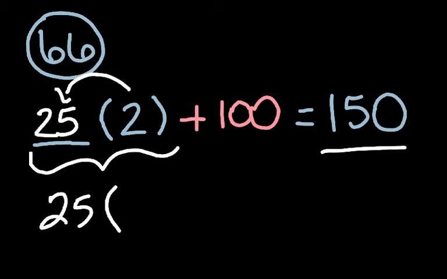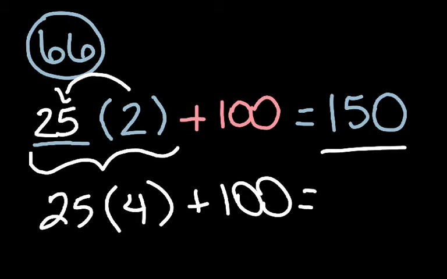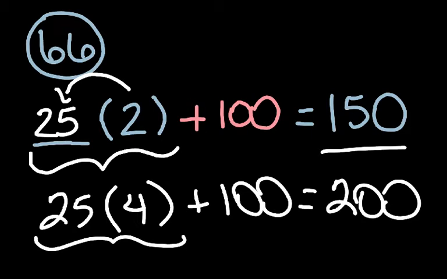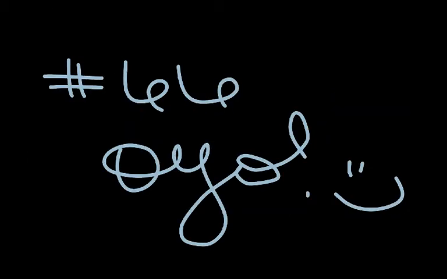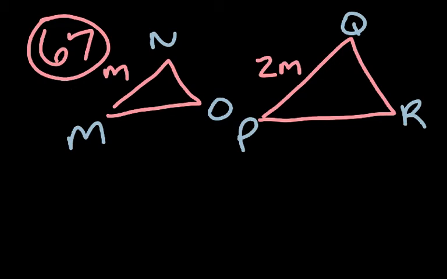If we multiply the 25 times the 4 months, and then we add the 100, does that give us 200? Well, 25 times 4 is 100. 100 plus another 100 definitely gives you 200. So that's the one that works. So your answer would be C as in cat. Try number 66 on your own.